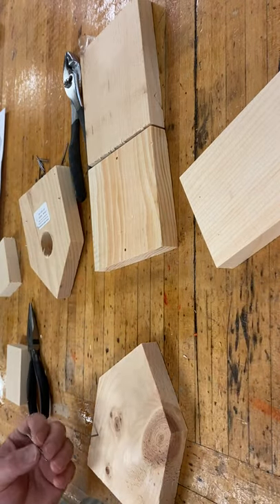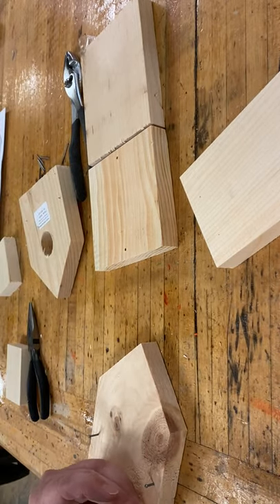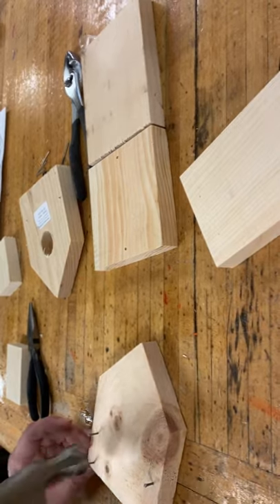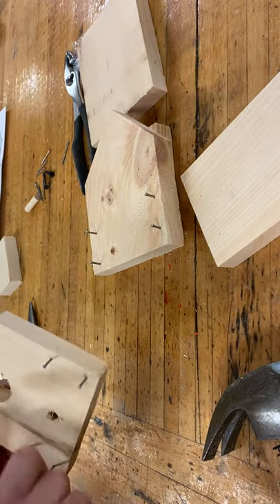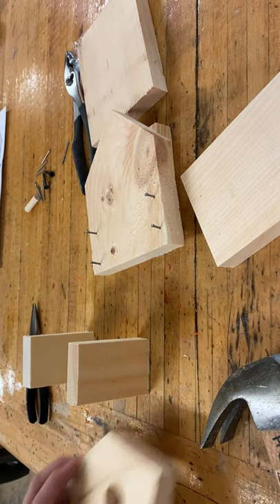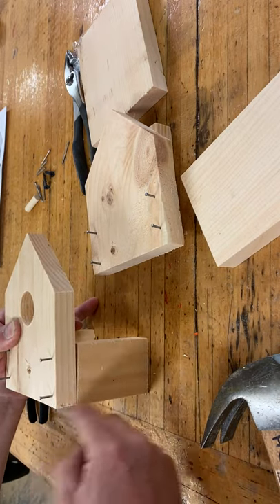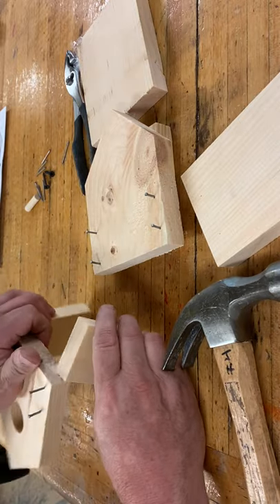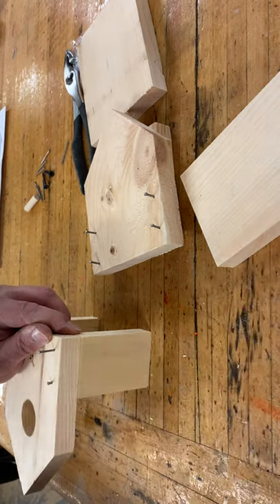This is a quick how-to video if you were absent on the days we covered it. The nails are just starting to come through on the other side. Now I take my birdhouse, make sure this hole and this hole are facing up, take my two small blocks and lay them like this, lining them up on top. Make sure it's flush and smooth on both sides, line it up, give it a hit, and turn it.